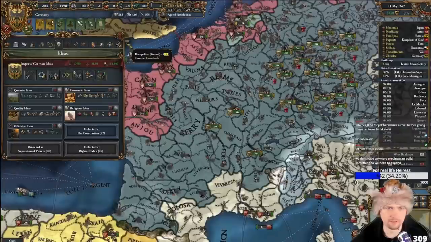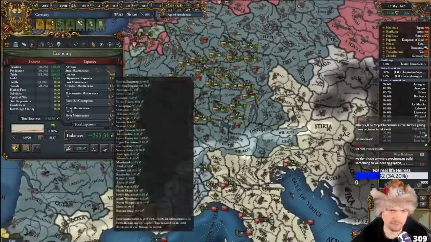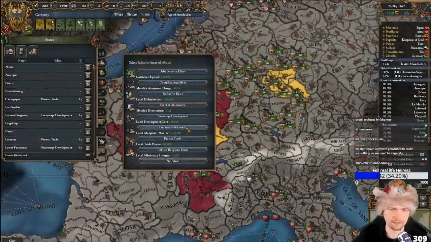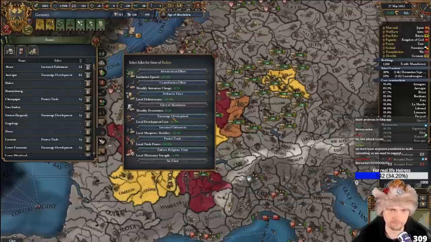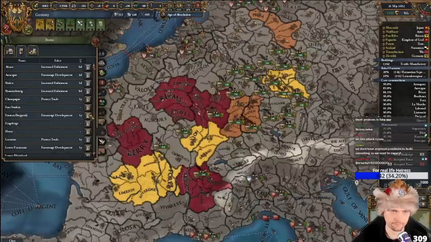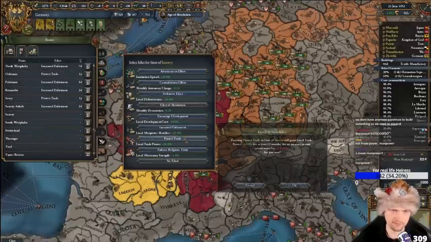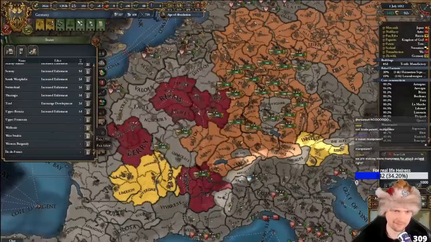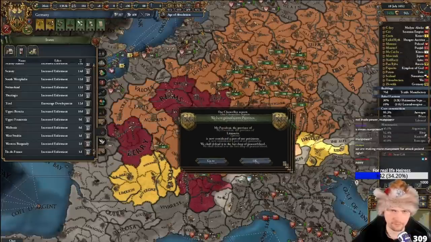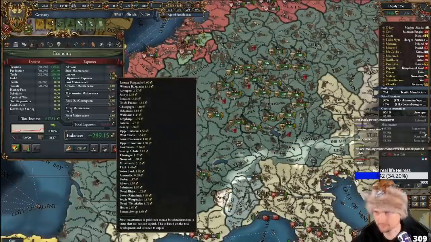I could think about getting the maximum power state edicts. So let's see, I'm spending 24 on my state maintenance, and I think I have some modifiers for the state maintenance. I think I had, maybe I don't. But let's see, 25, and if I get the trade power everywhere. Not encourage development, trade power. Okay. Now this is 1.5 million and this is 55, that's 30 ducats.